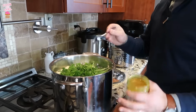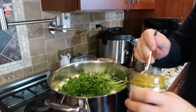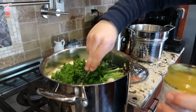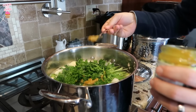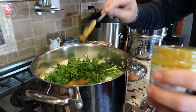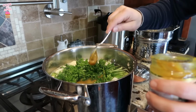So after adding the parsley, the last step is you're going to use this Better Than Bouillon chicken base, and you're gonna do 3 heaping spoonfuls. This is the stuff that gives the broth an absolutely delicious flavor, if I can ever get this thing off. So you can be generous with this stuff. Almost there. All right.